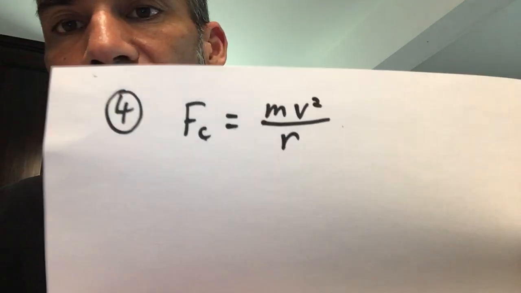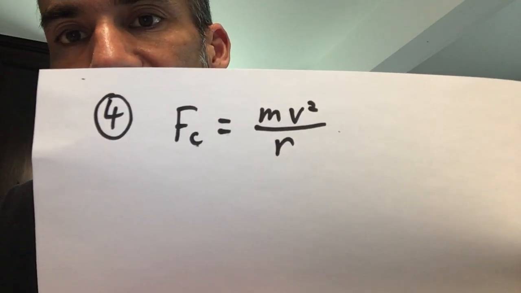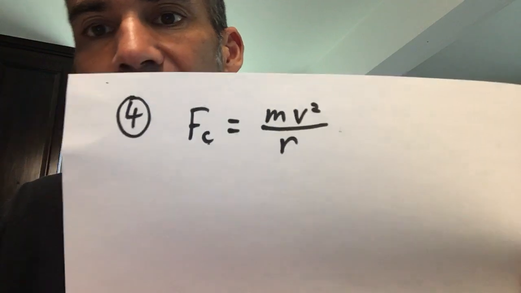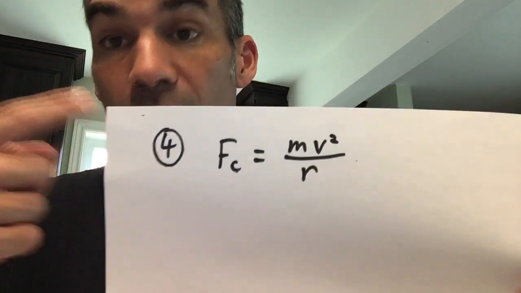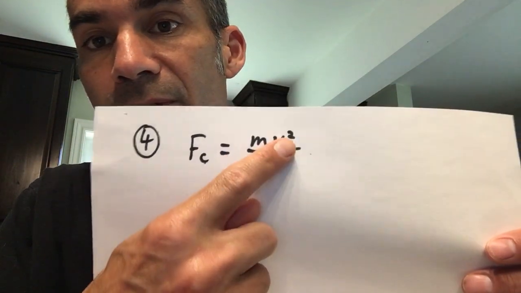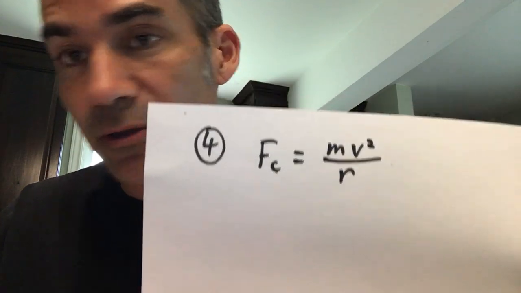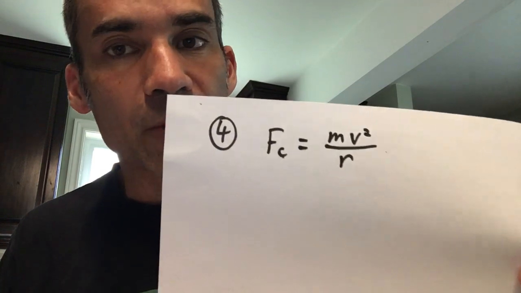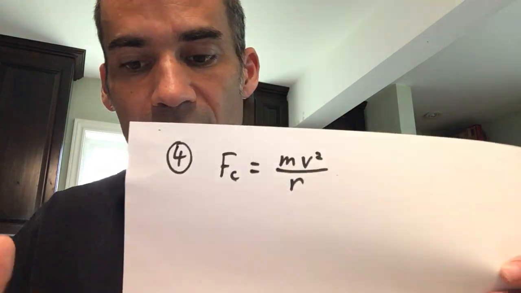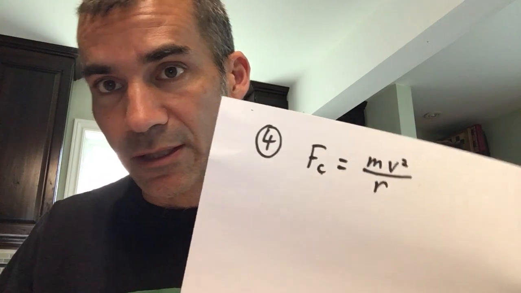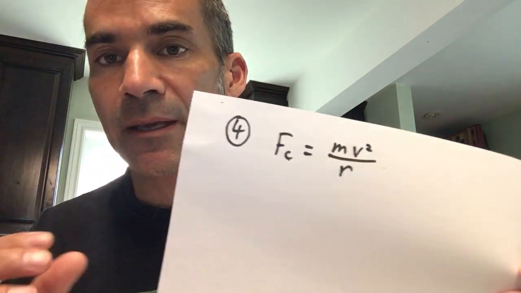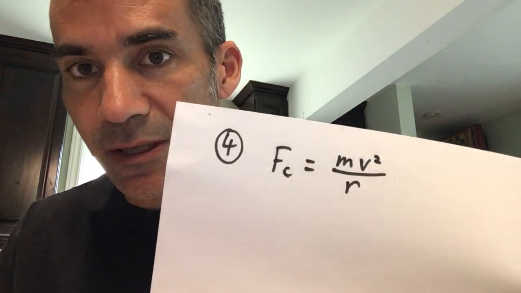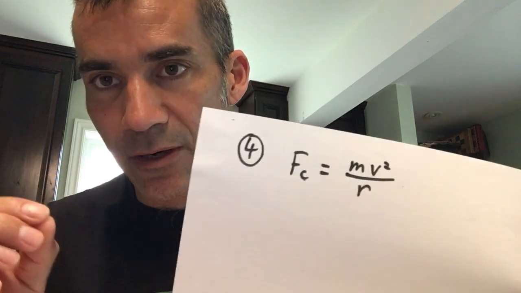And finally, the last equation you're going to need to solve this problem is the centripetal force is mass times acceleration. And the acceleration of an object moving in uniform circular motion is v squared over r. So we're also using Newton's second law here. If you put all four of those equations together, you're going to find you've got several unknowns with several equations, but you keep working your way through it, and from the parameters you've been given in these questions, you can determine the mass of the particle, and that's the point.